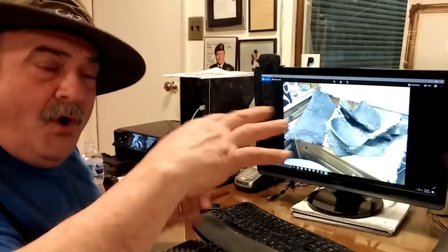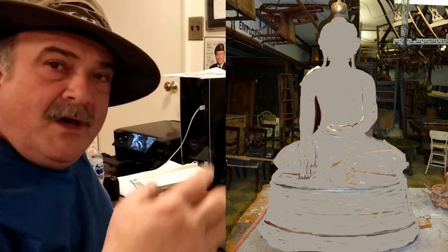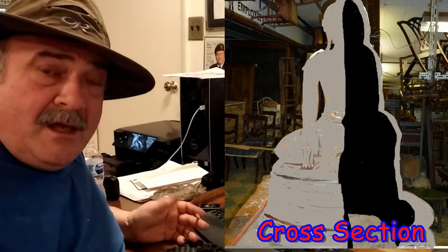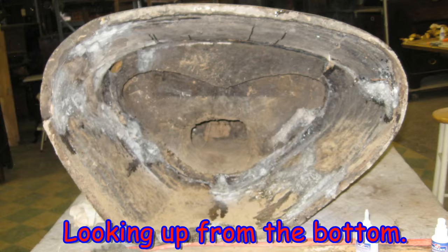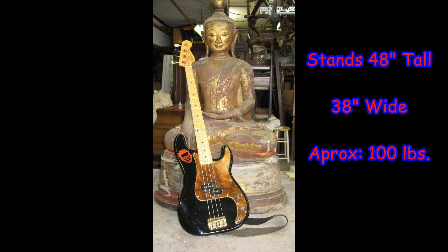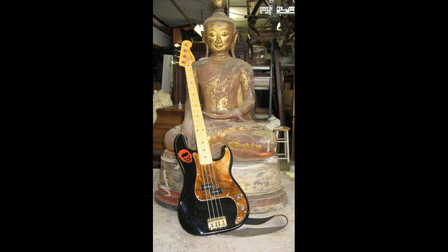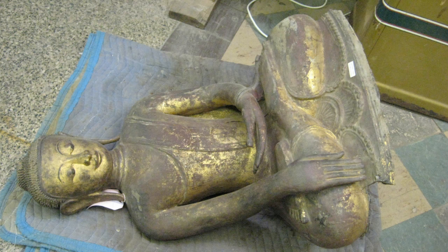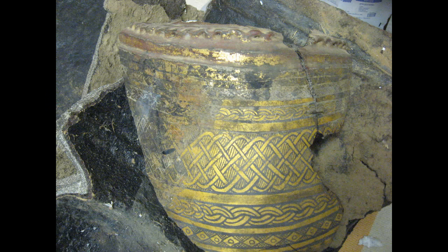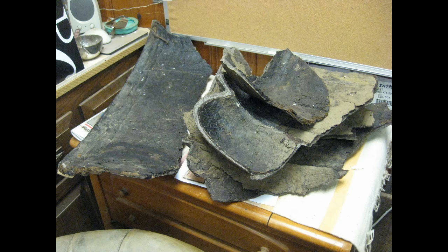After the core of the statue was made with these wrappings, they would remove the clay from underneath and pull it out, leaving the outside as a hollow cast-type statue. The statue is approximately four feet tall and about a hundred pounds. Because the base broke into so many pieces, it's imperative to make sure everything glues up nice and square so that when assembled, it all fits together.